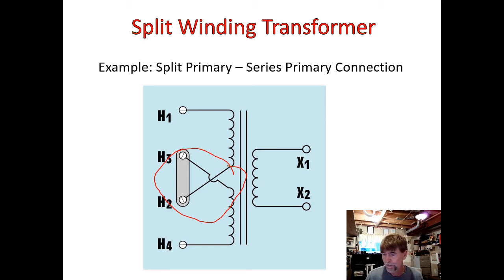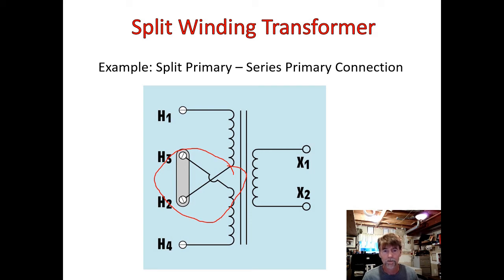All right, but the result is when you read the H labels from top to bottom, it doesn't go H1, H2, H3, H4. It goes 1, 3, 2, 4. Okay, and this is extremely common in split transformers. You will see these labels all the time. It's not 1, 2, 3, 4. It's 1, 3, 2, 4. In the world of transformers, that's how we count. Okay, and part of it is a recognition that while we've drawn the two coils side by side, they actually occupy the same space. That's part of the reason for crossing them.